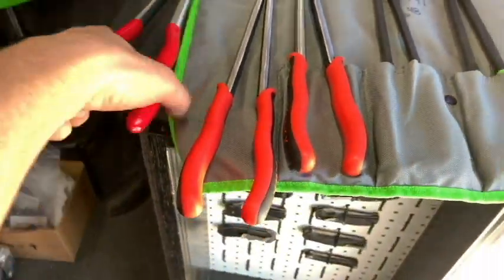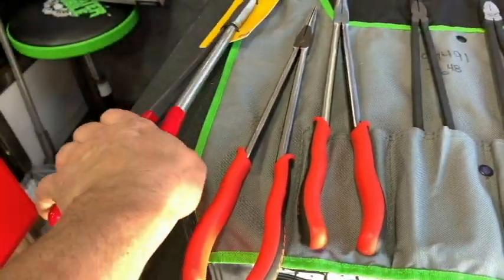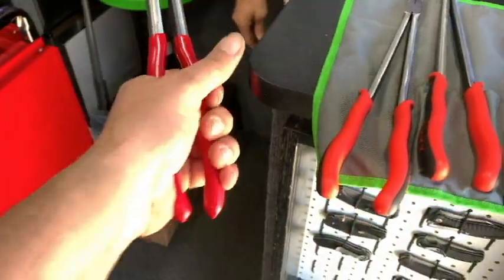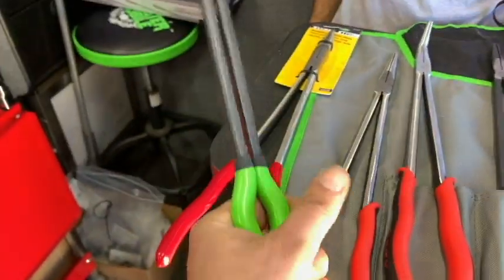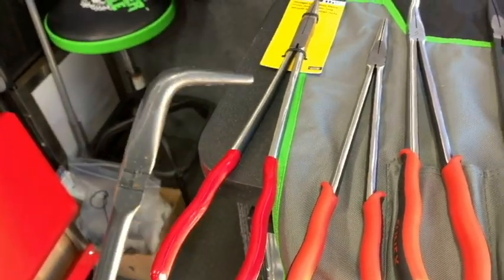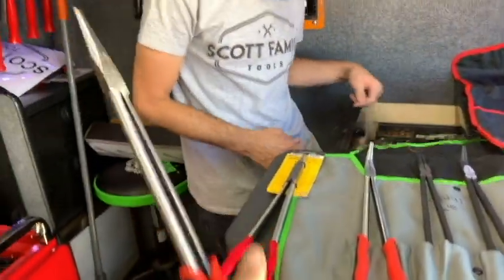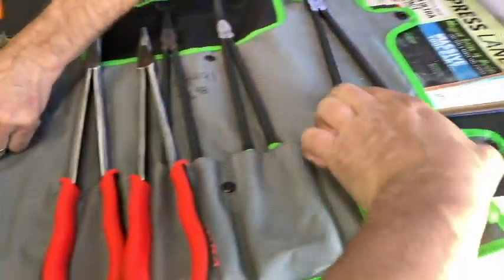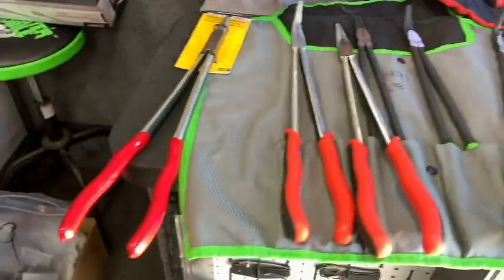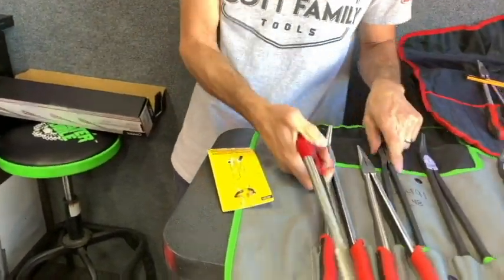When you're looking at these three, you've got a good, a better, and then this is probably the best out of all. If I squeeze the Titan, I feel like that's got some stiff bite to it. The Monster, I squeeze this together with almost perfect ease, to where I just don't know how much grip at the tip I'm actually getting. I knew you were gonna say something about that. And same kind of here with the Sunex, but the Sunex having a better, more comfortable grip and not as easy to squeeze together as the Monster. But the Titan, I can really feel like there's some squeeze I can put behind that.